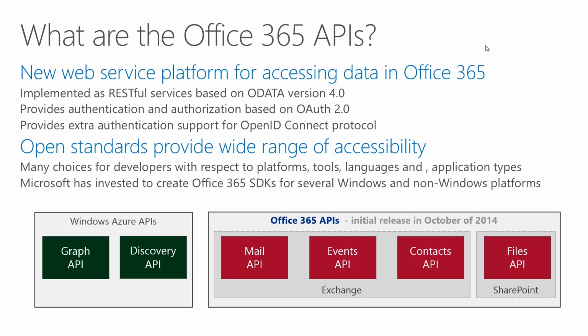Now, the picture that you see represents the original offering in the Office 365 APIs. If you wanted to get information about the current user, you'd program against the Graph API served up by Windows Azure. There were also other service endpoints initially offered with the Office 365 APIs. One was Exchange-based to get at mail messages, events, and contacts, and another was SharePoint-based to get at files in a SharePoint document library, either in a OneDrive for Business site or in a SharePoint site.